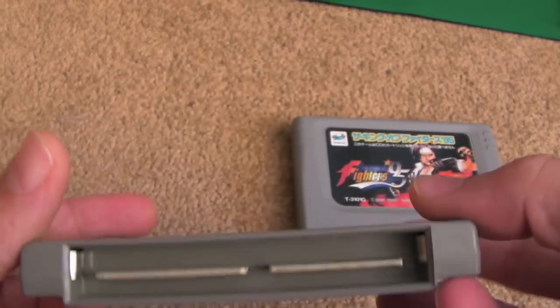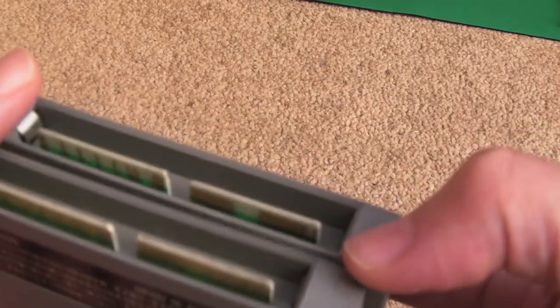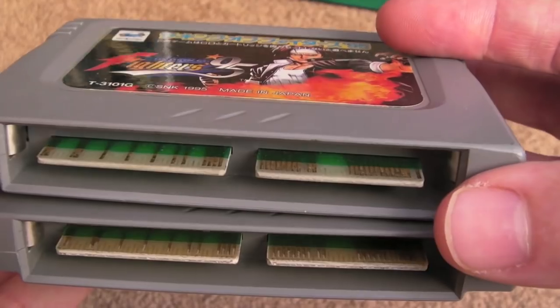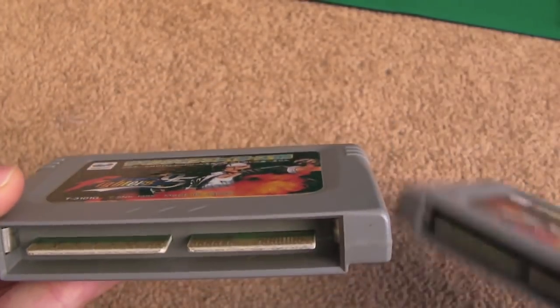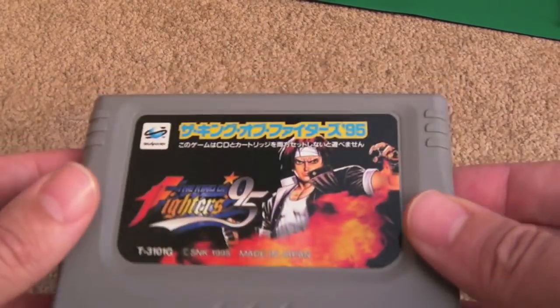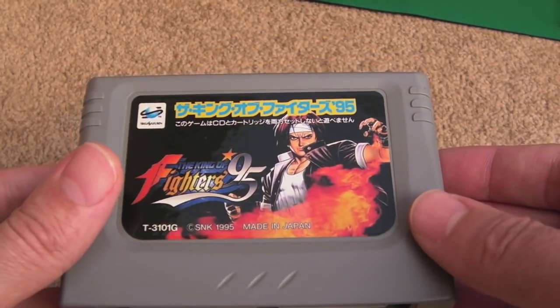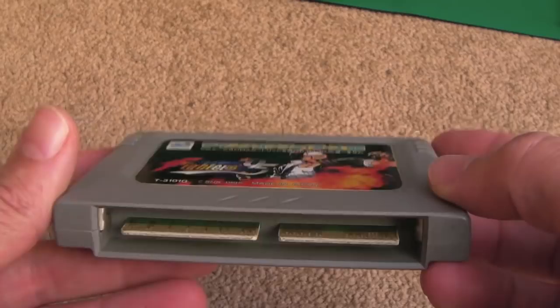But anyway, these are described as faulty. I'm guessing we'll just be able to do a clean-up job on these. I've no idea, maybe there will be a fault. We might need to reflash a chip if we can. It might not be possible. I mean, it's going to be a mask ROM on here, I would think, but we might be able to replace it with an EEPROM or something.